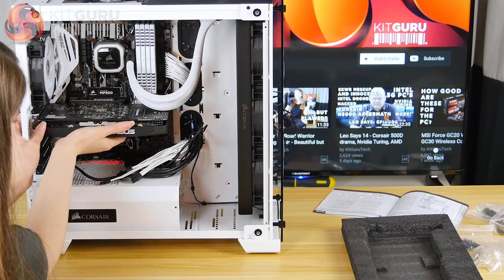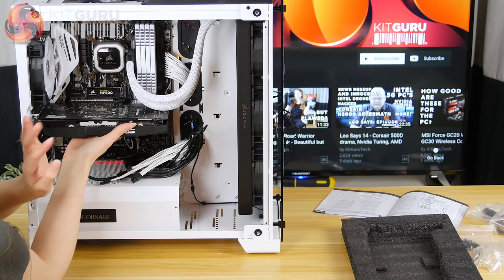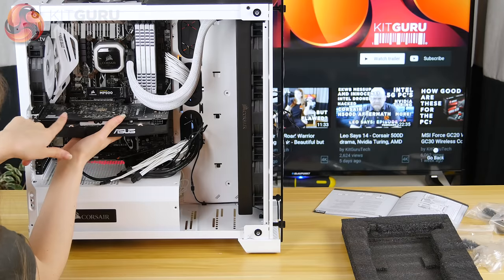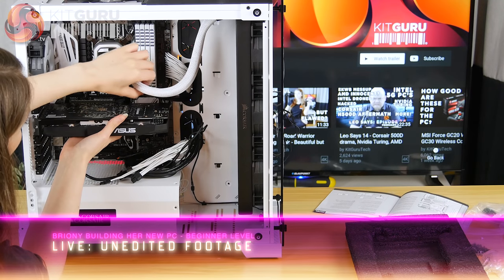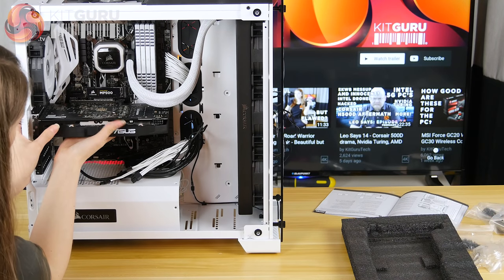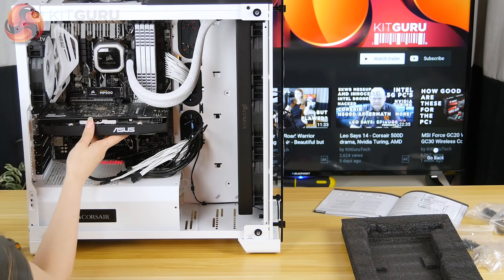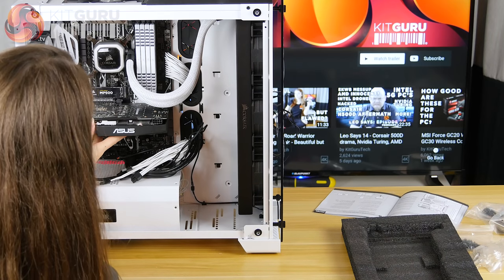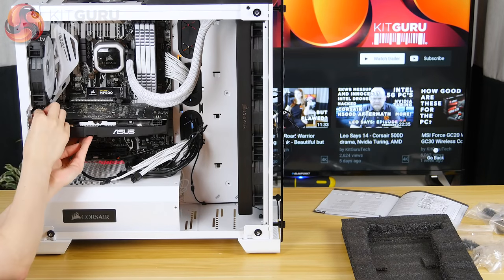But right, okay, let's get this in. Basically, when you're installing a graphics card, you want to make sure the little clip on the motherboard is pushed down, and then you can insert the graphics card. So you put it in nice and straight, the same as if you're lining up the RAM. I'm making sure the tube for the all-in-one isn't going to get in the way, and then you just push it into place. And then it clicks, you get a very satisfying click, and that's the graphics card in. And then you just need to screw in the two thumb screws that we just took out.